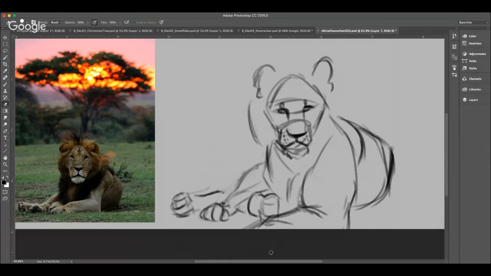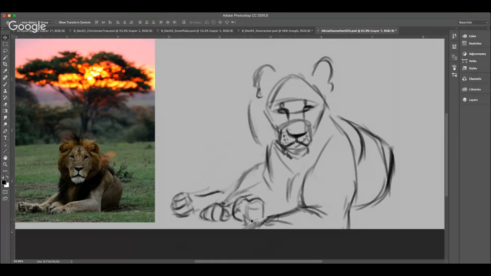I'm messing up somewhere. I have to fix this somehow. This paw is also too close. As I'm looking back and forth, this paw goes more over here.